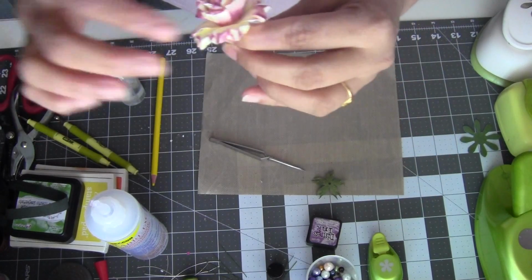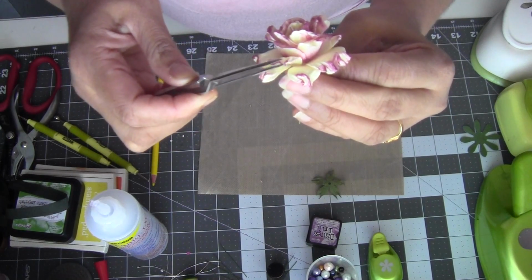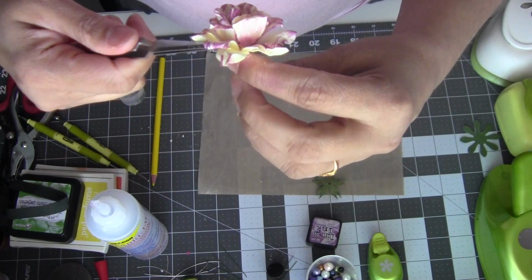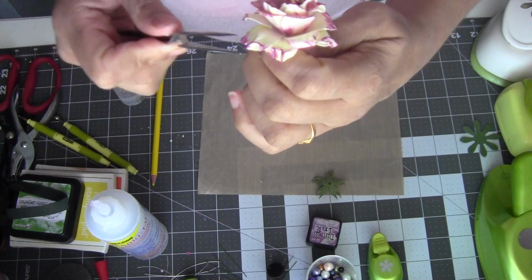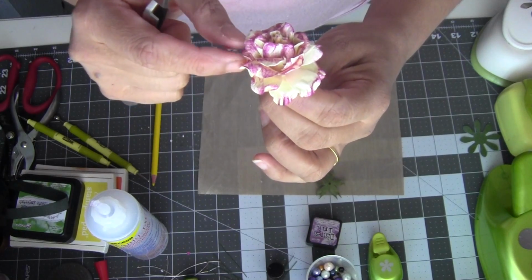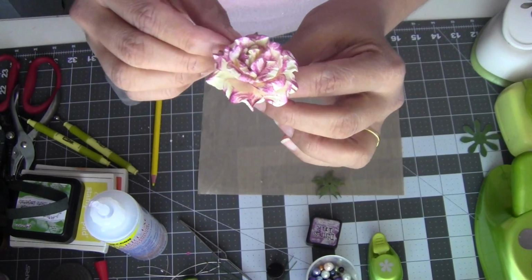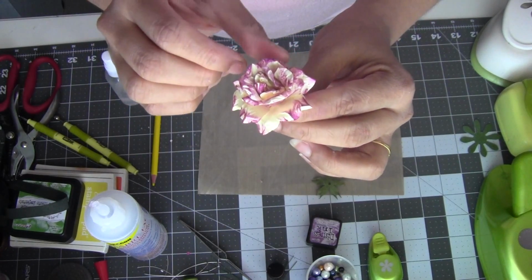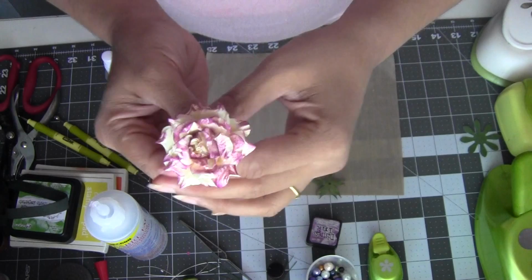Okay, and now if you want to, you can just twist, turn, whatever you want to do, just do it. Like if you want to turn these petals like that, you can just do it. It's freehand flowers, just play with it till you get satisfied. That's what I do. So it takes a bit longer for me to make my flowers, since I play with one flower for a long time. But once you are making a bunch of flowers, you will find that each and every flower is perfect. You know, practice makes you perfect. I'm not perfect either, but I'm just trying my best to show you how I made this flower.